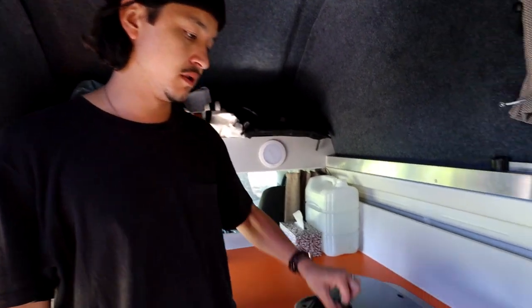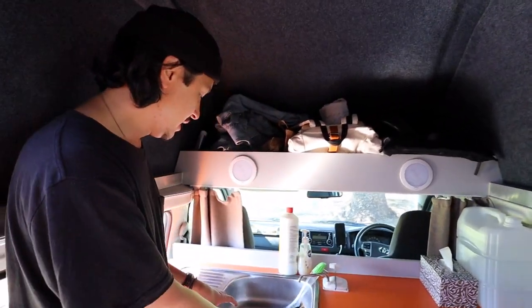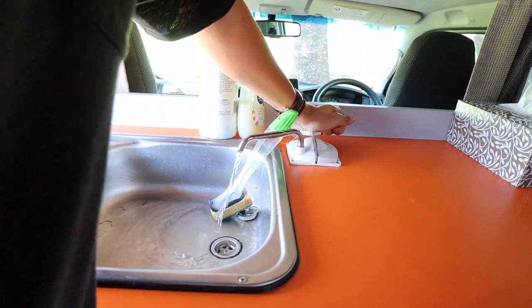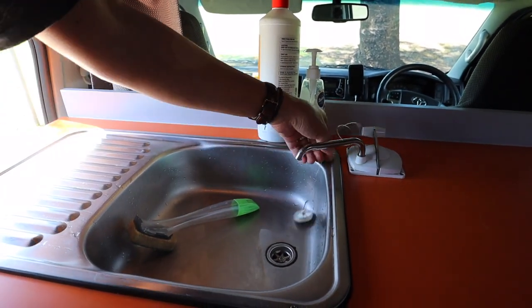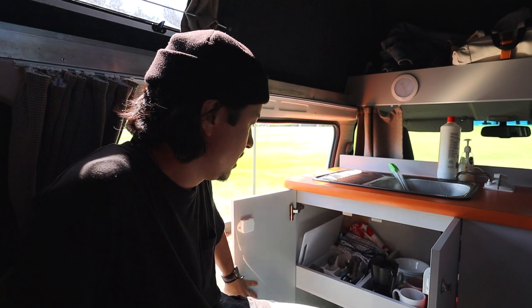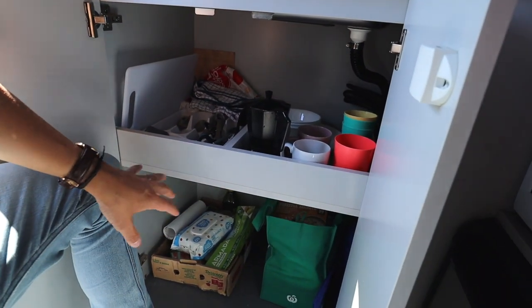Kitchen-wise it's very compact but has everything you need. Under here you've got your Dometic 2-burner gas hob — very easy to use, just your gas and your igniter and you're good to go. Over here is your sink, a good size, with a tap connected to a 12-volt pump. We plug in the little plug here to fill it for dishes, and when you want to drain the water, pop it up and you're done. Under the sink are all your cooking utensils — cutlery, plates, pots, pans, and a kettle — and beneath that is where we keep a lot of our food, dry goods, and anything fresh goes in the fridge.